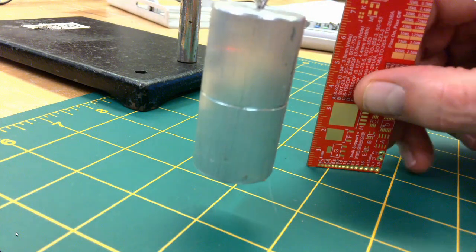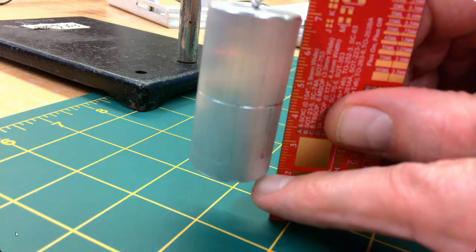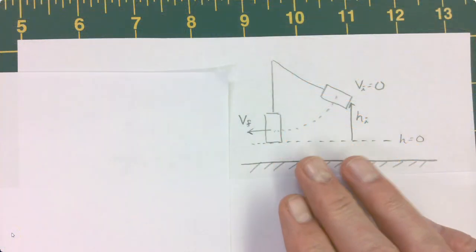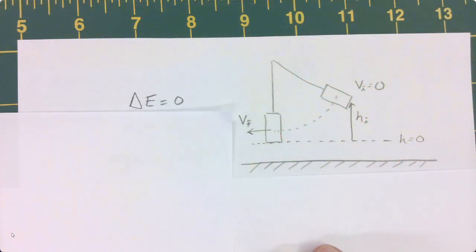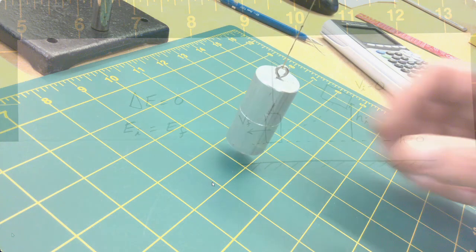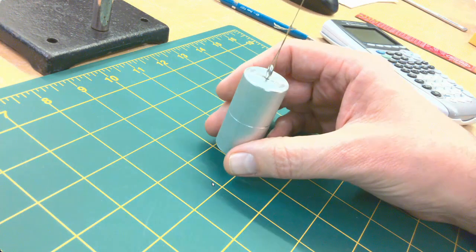Here's another hint. Define the height at the bottom of the swing to be 0. Set up the physics problem on paper and derive the equation yourself. Do you need to know the mass of the pendulum for this calculation? I don't think so.